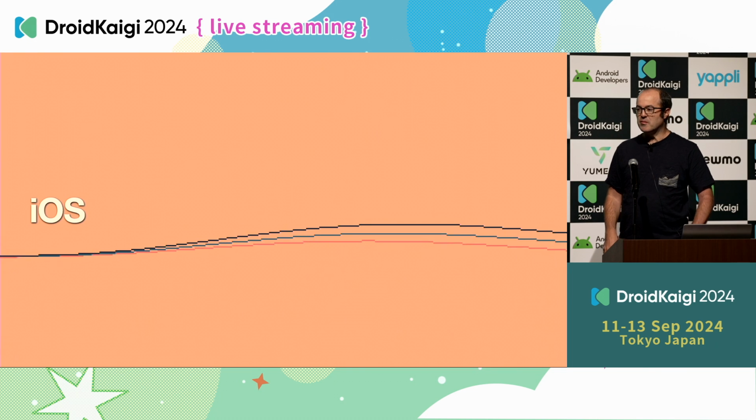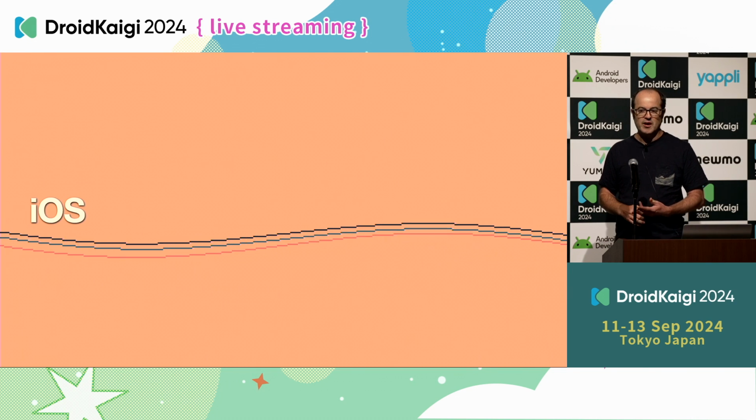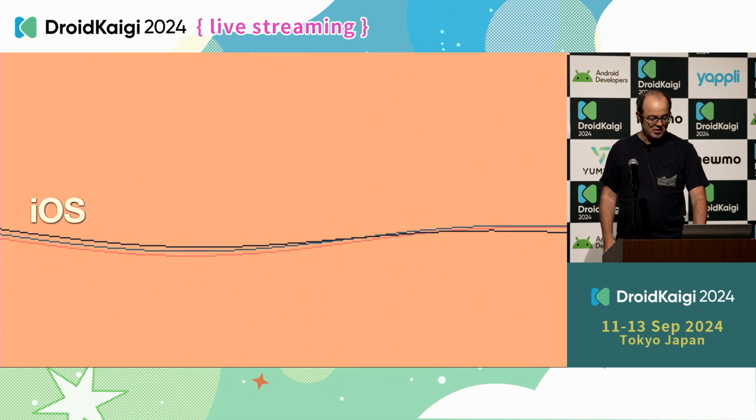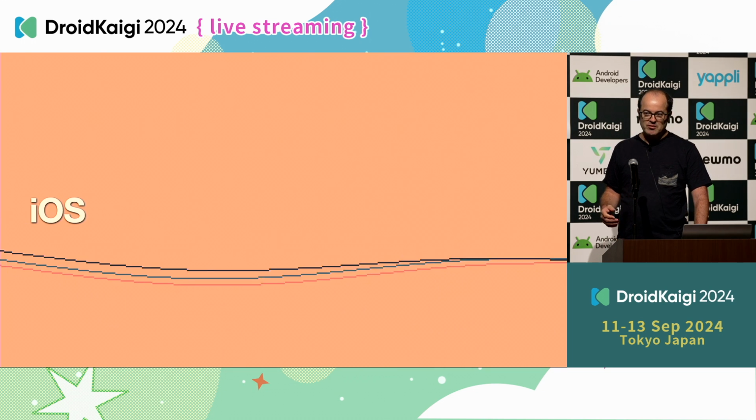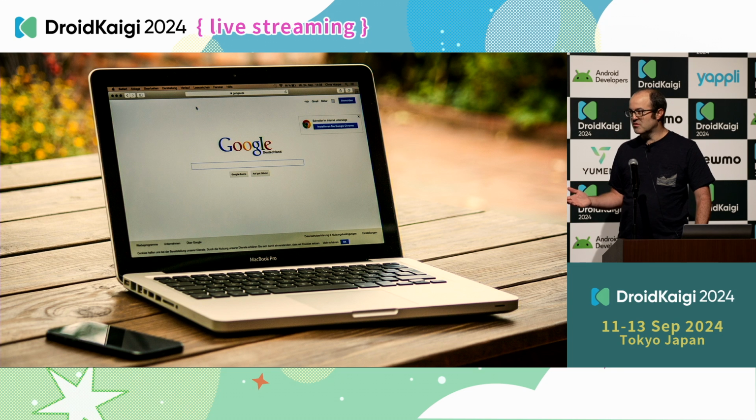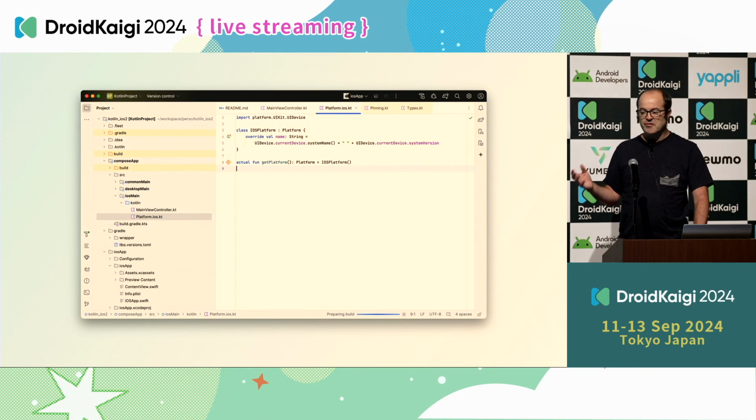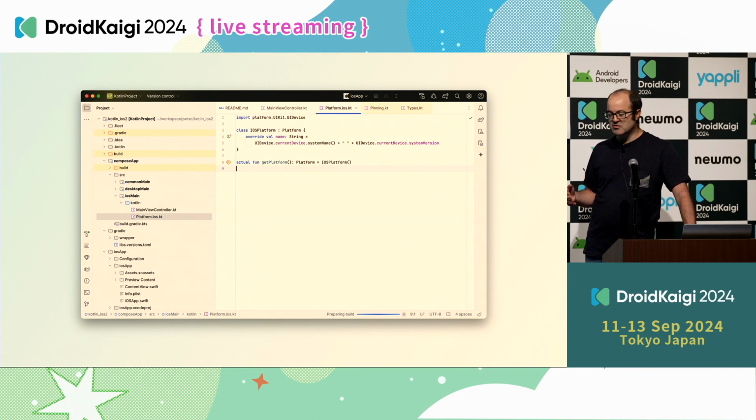So I talked about Android and the web platform, but I didn't talk about iOS yet. So what about iOS? Actually, the iOS platform is another beast. First, it's obvious, but you need a Mac to use the iOS toolchain, which is very specific. If you need the iOS toolchain, it means you also need Xcode. And for me, I'm a big fan of IntelliJ and Android Studio, so using Xcode is a bit complicated. I'm very happy that JetBrains released a plugin, and I advise you to install it if you want to do Kotlin Multiplatform with iOS.